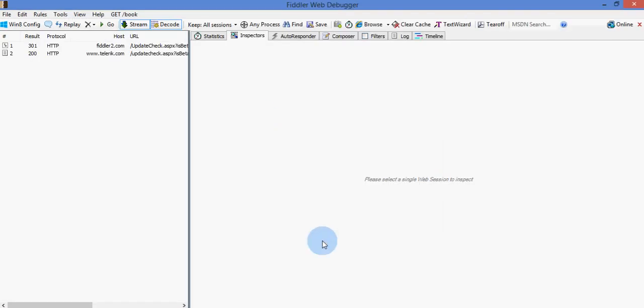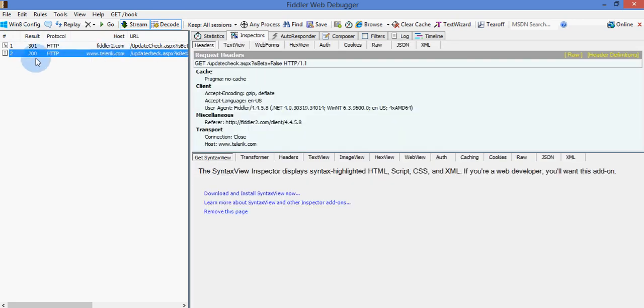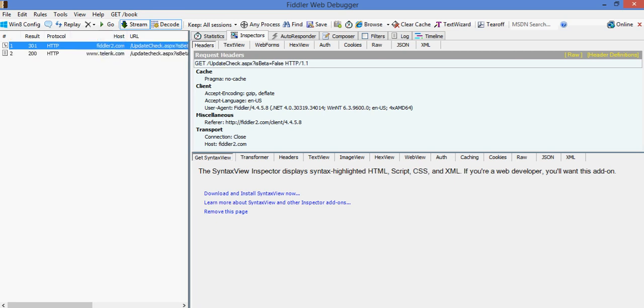I think web developers should be pretty handy with this tool. It actually records all the calls that are being made on this machine. So there can be any ASP.NET Web API call that you can trace.